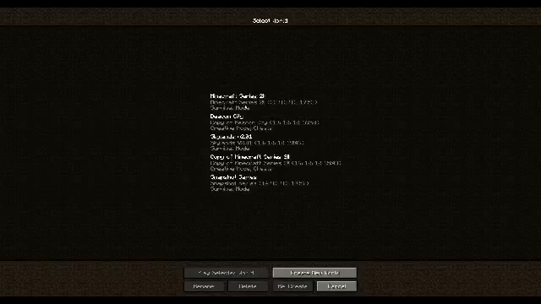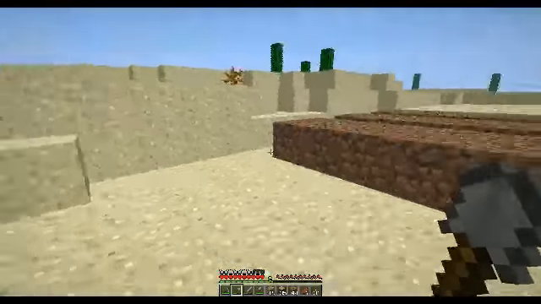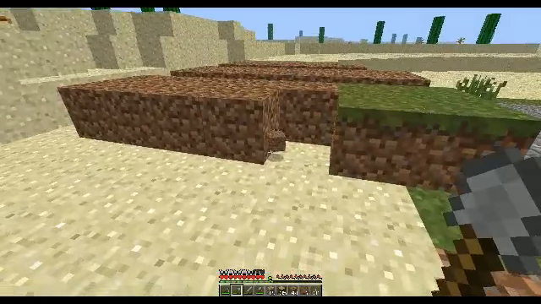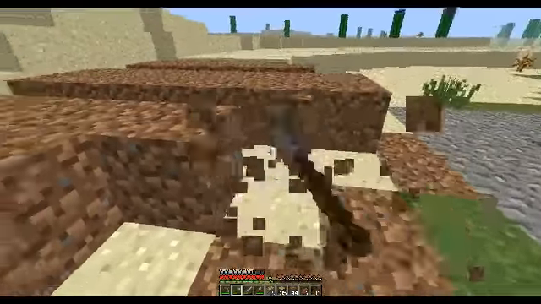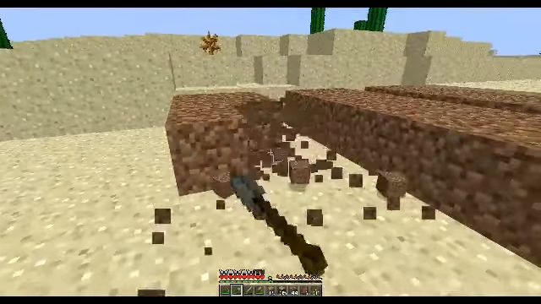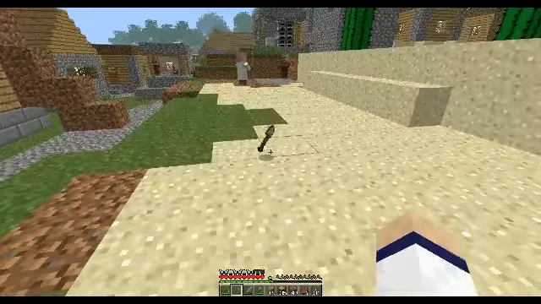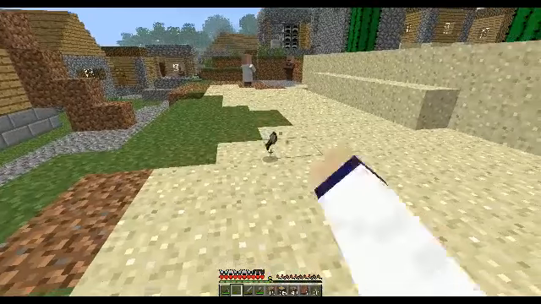Now, I don't know how well this is going to look, but there's a few things new. If I go into my little village here, the first thing, if you're running on fancy, is that dropped items have a lovely new animation. That little 3D block, 3D render, as they sit on the floor and spin around, like tools and stuff. Oh, it looks so pretty.